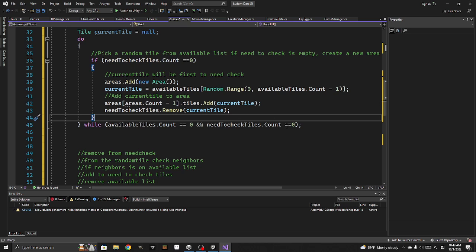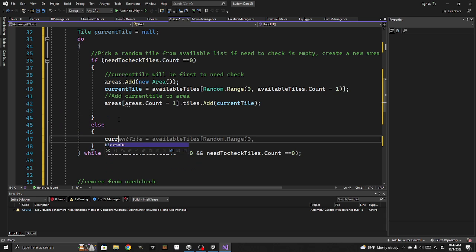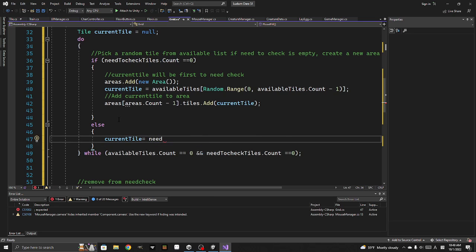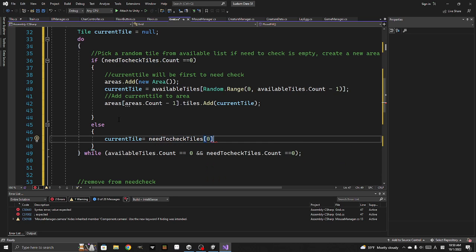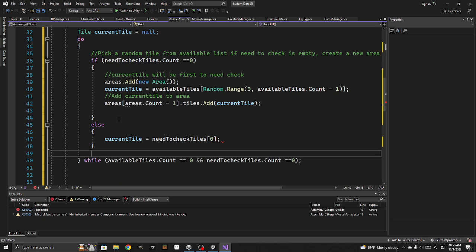All right, now, Control X. We want to say else current tile is equal to needs to check tiles dot, we're going to get the 0, 1. Okay.